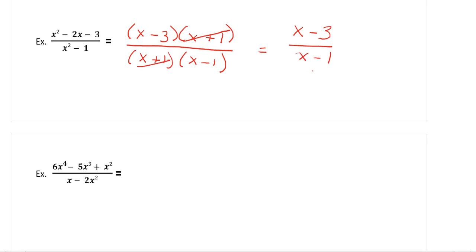Now, when we're asked to state the excluded values, we always do the excluded values from the factored form. I can't see the excluded values before it's factored here. I just don't see it. But here it's quite easy to see what two values will make this denominator 0. If x plus 1 is equal to 0, that x would be a negative 1. So we have to state over here that x cannot be a negative 1. Then we ask ourselves, what would make this factor 0? If x minus 1 equals 0, x would be a positive 1.